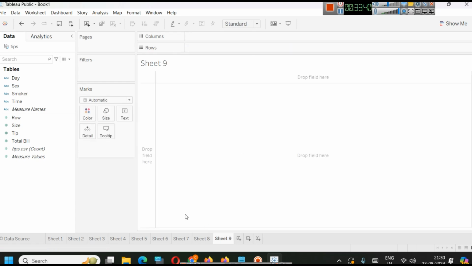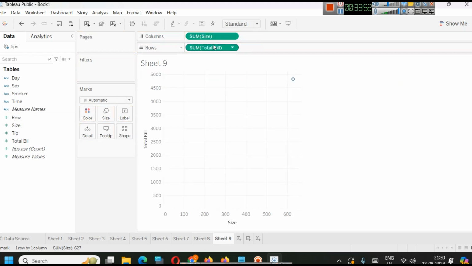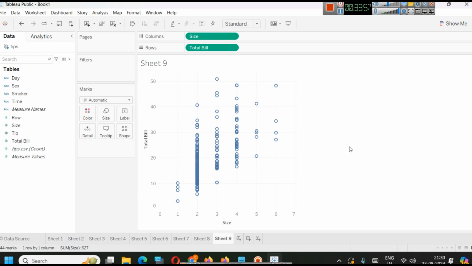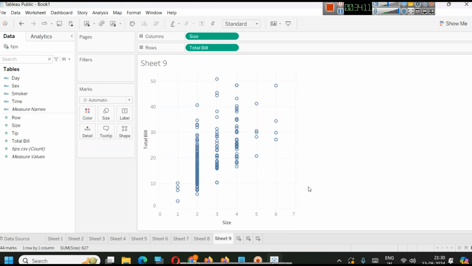And finally we have size here, right? Now size is a number first of all, okay. And how size affects total bill. So scatter plot, yeah, we will draw a scatter plot, okay. But here, since it's a discrete value, you can see that in the graph also. Here you see something continuous, right? Here you'll see something discrete. That's the difference between continuous and discrete variable.